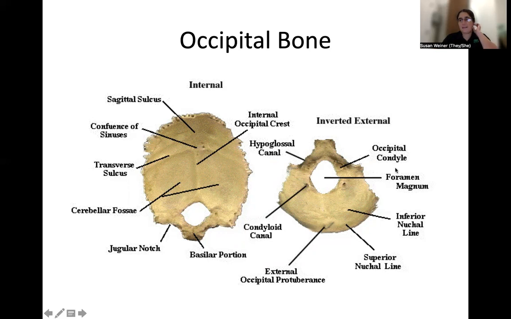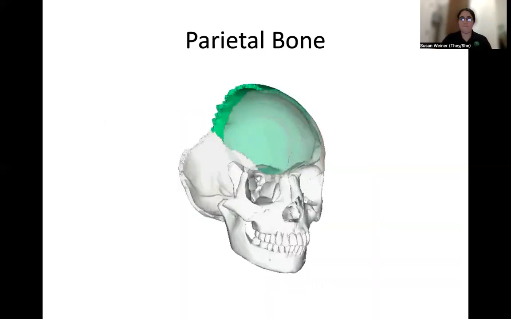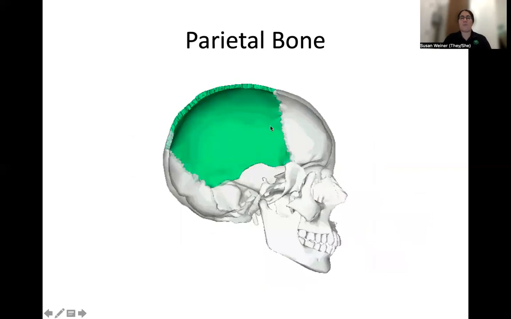And it has the occipital condyle and the condyloid condyle, these are where it actually rests on your vertebral column. It also has fossae here, indentations in the bone, which is where your brain rests against it. So this is forming that back bottom part where your brain is resting in it and your head is resting on your spinal column.